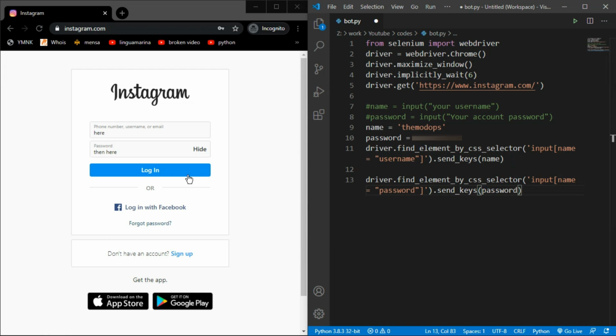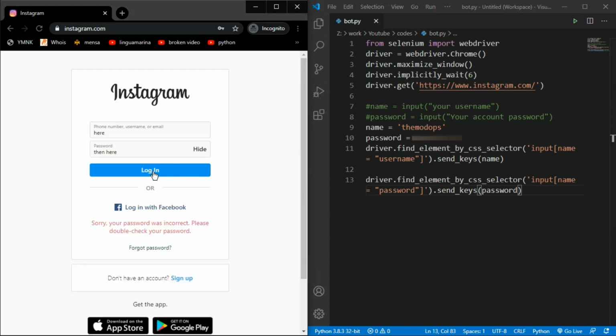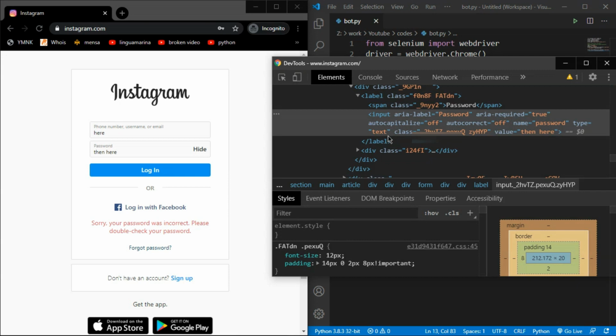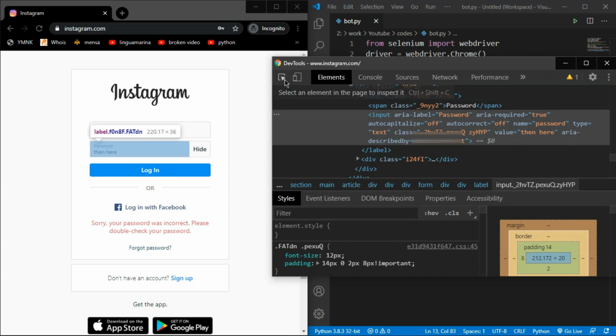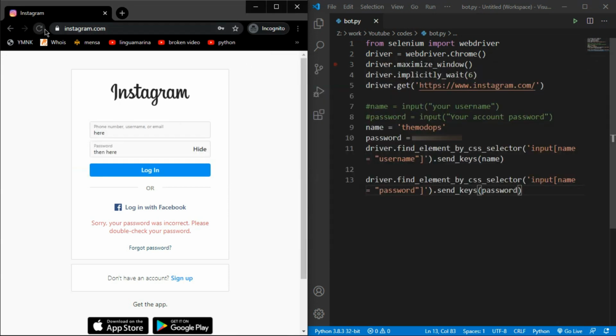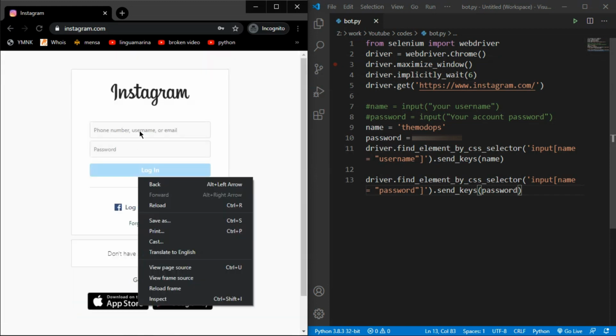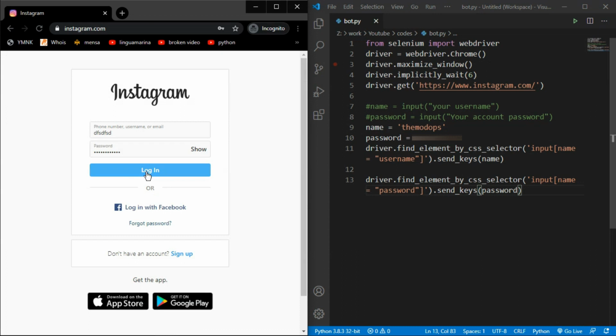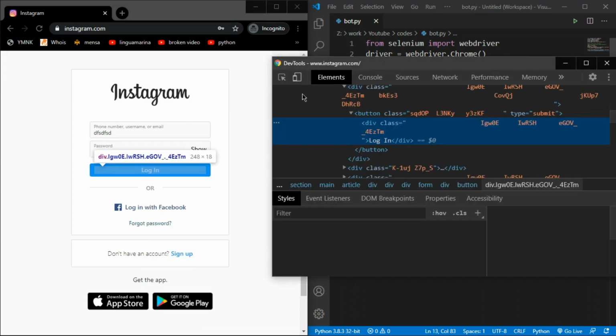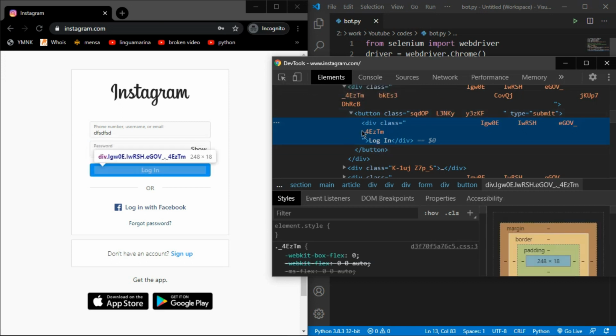So let's inspect it and see if there is anything unique present over here. Okay, so I'm just going to reload it so that I would not be having any dynamic variables present inside the DOM. And I'm just going to click on the login. As you can see, there is the button. We don't want to select the div class.